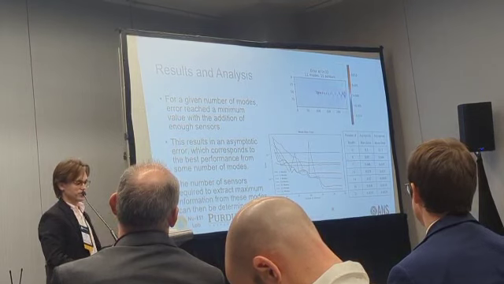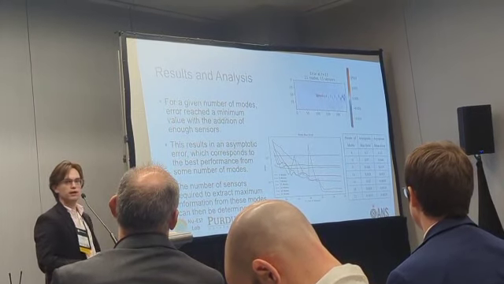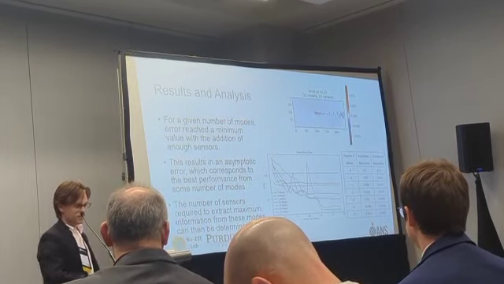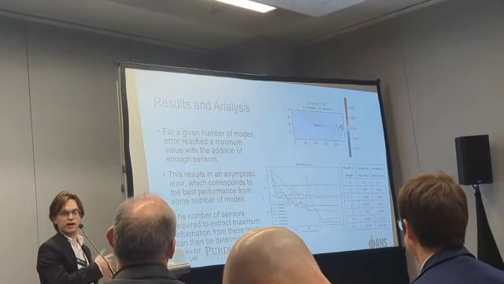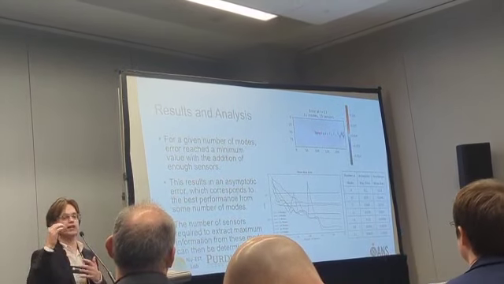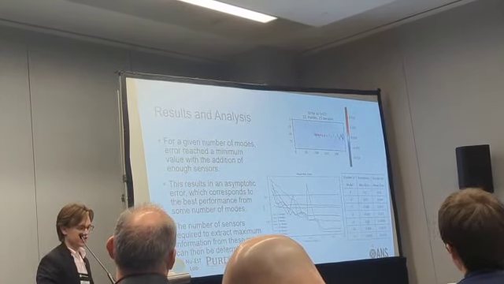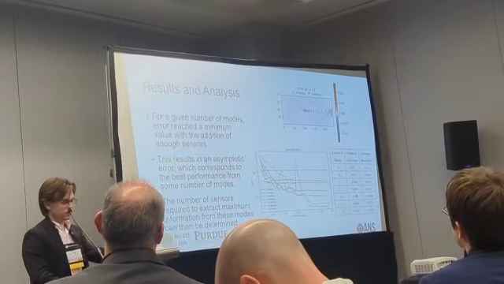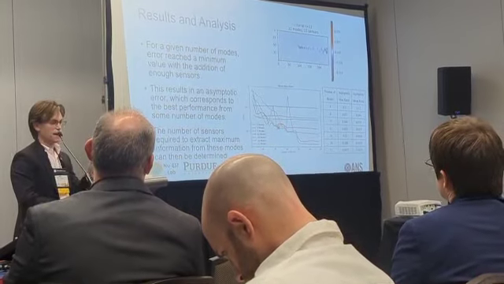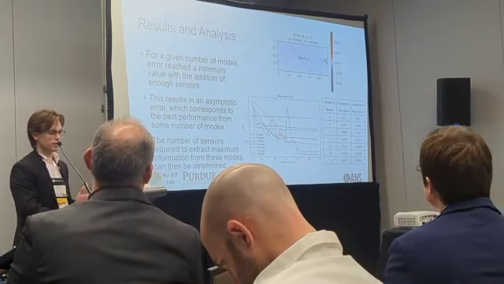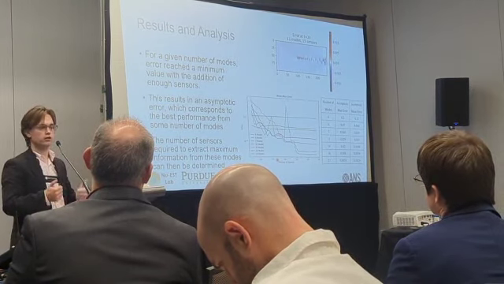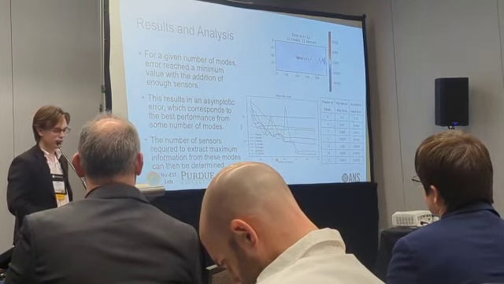Now this is useful to a designer because, as I've tabulated here, a designer could conduct this process on their system, examine the maximum error values they get, know their design parameters, and what level of error would be useful for them, say they decide 3%. They can then look, say, oh, okay, 11 modes, trace the 11 mode line back, find that point where it reaches that asymptotic error, come down here and say, oh, okay, I need 16 sensors in these locations. Great, I'm done as a designer.